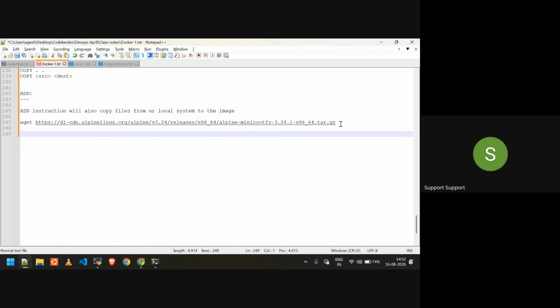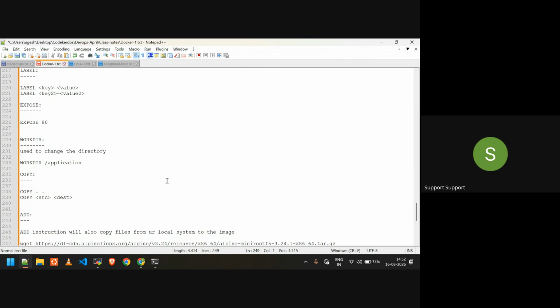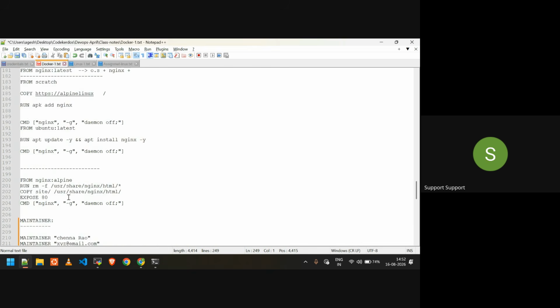Second, whenever you are copying from your build context to the image, if it is a tar file, then in that case it will extract the contents and copy it. But in the case of COPY, it will just copy the file to the image. Those are the two differences between COPY and ADD instructions inside a Dockerfile.